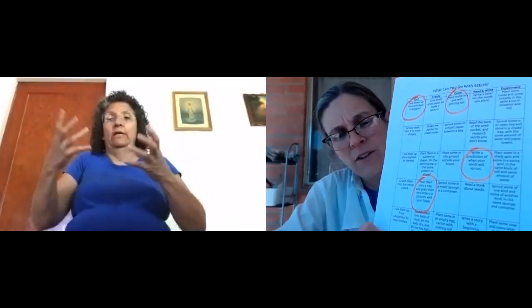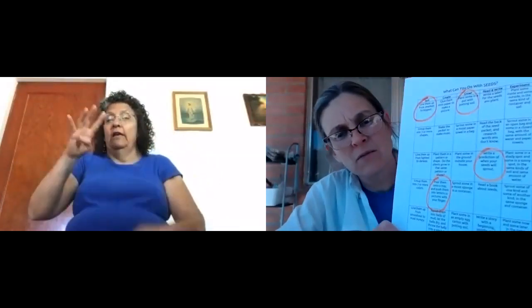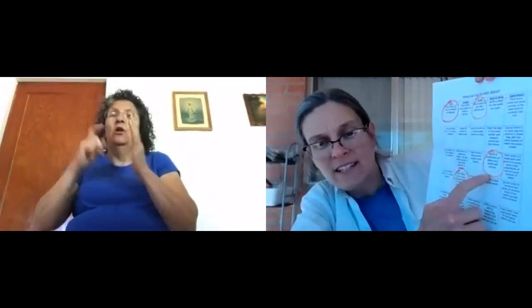If you don't have any potting soil, take a look at the other choices, because they include things like paper towels and sponges. There are lots of places you can put seeds and still get them to sprout. The last one I'm going to show you is in the 4th column that says write and read. Write a prediction of when your seeds will sprout.